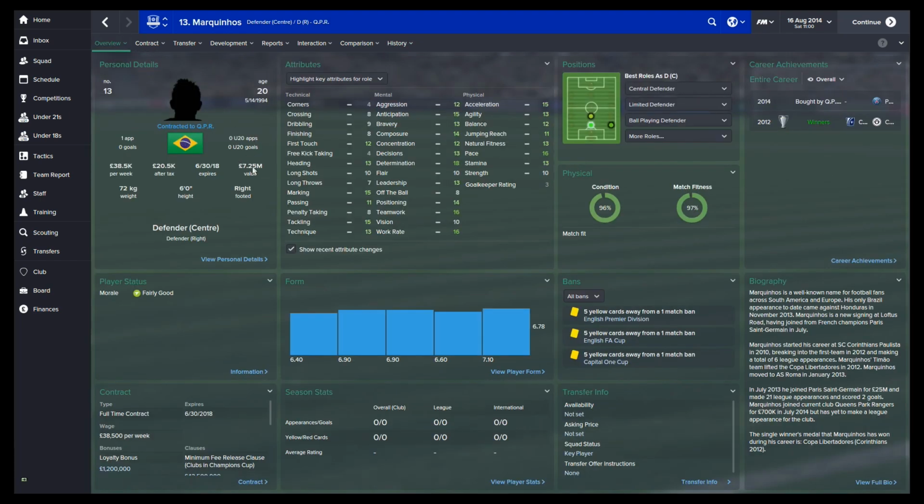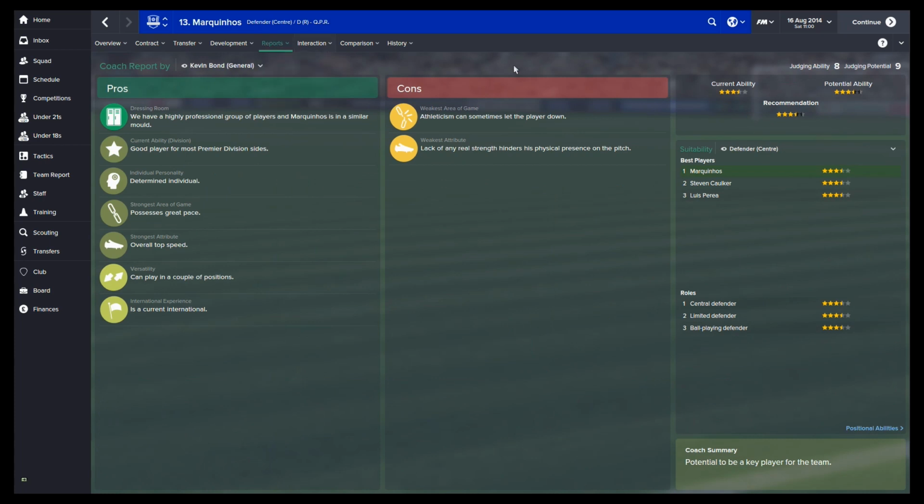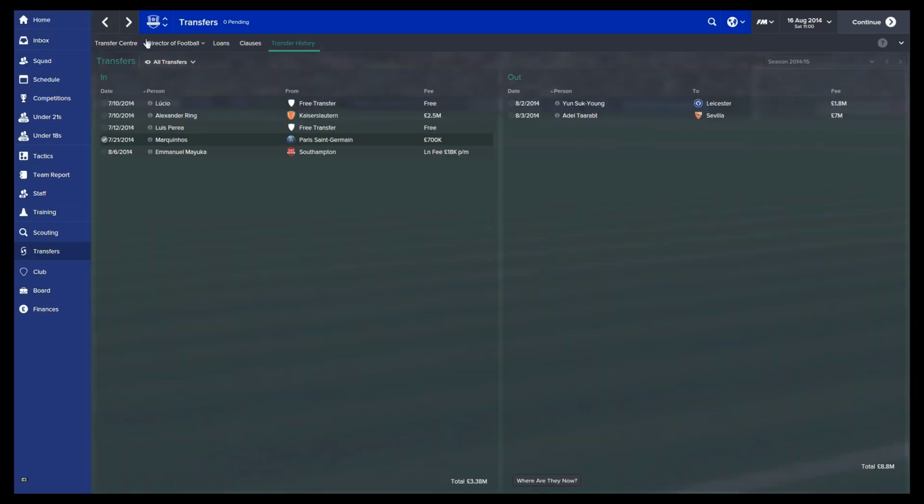Value 7.25 million. He's made 1 international cap. He's still 20, and his current ability is 3.5-star. Potential ability up to 4.5. I bet we could get that to 5, you know. And he's a really, really good signing. I couldn't believe we picked him up for 700 grand up front. That was just ridiculous for me.